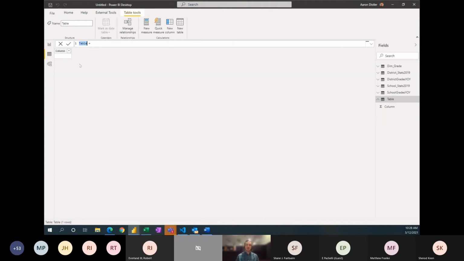It's a place where, whenever you develop your DAX measures, you have one place that you're putting them. You can put them on each of your tables, each of your queries, but it can be really hard to organize. So as a best practice, I always like to create an all measures table that is blank. If I hit enter, it's going to create that table. There's nothing in it besides a blank column, but it gives me one place to put any measures I create. We can put them all right here.